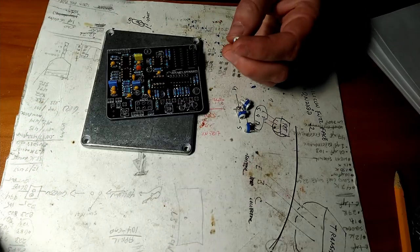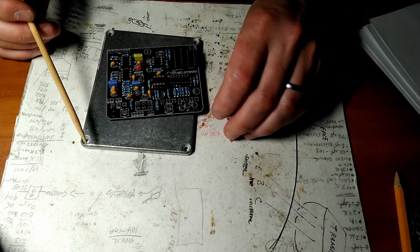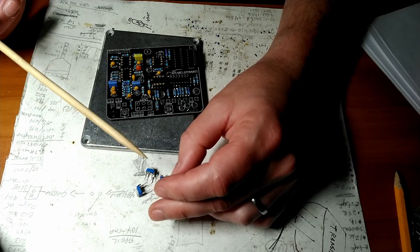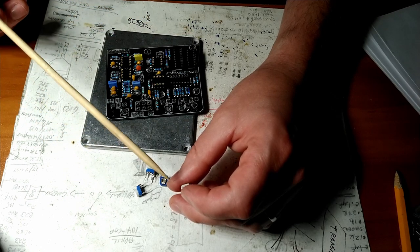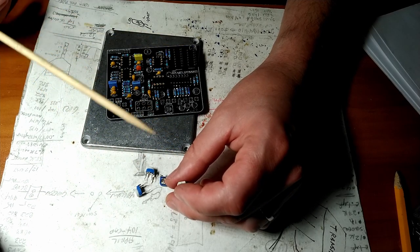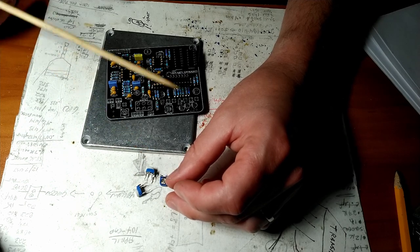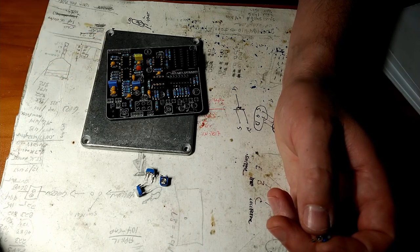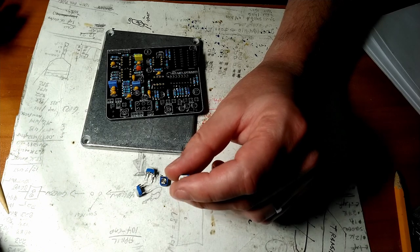Alrighty. I think we're going to install the trimmers next. We need two 10K, a 100K, and a 50K trimmer. I don't have a 50K trimmer. I have a 47K trimmer, but I'm sure that'll be more than adequate. Usually when engineers design these things, they want the value in the middle of the range, so they're looking for about 25K, plus or minus a little bit. If we need that extra 3K on top, then something obviously went wrong somewhere. But I don't think that's going to be the case, especially since all the resistors, I believe, are plus or minus 1%. So we should be pretty tight.